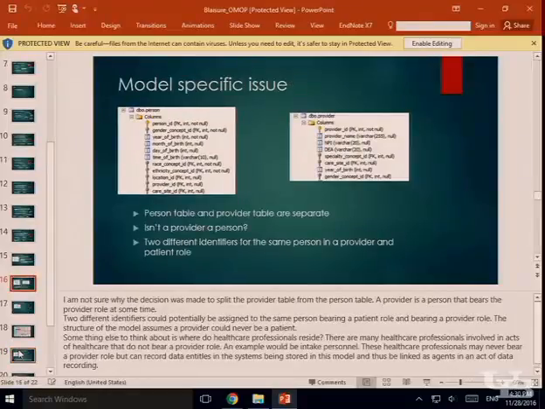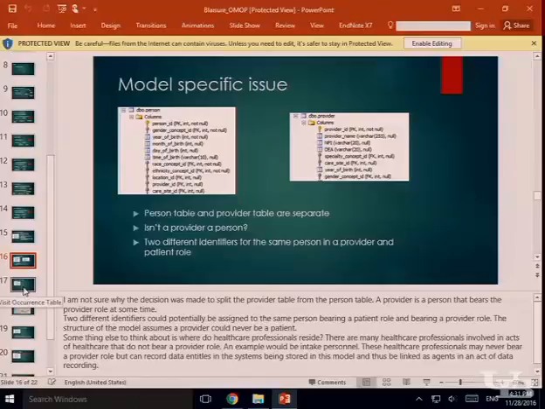There's a person table and there's a provider table. I find that a little strange. Potentially you could have a person with a patient role having a different ID than a person with a provider role. So you could have a duplication issue. I think it would have been better to split this off into a person table, and maybe a person provider table and a person patient table. Split it off into roles. That would make more sense to me, because isn't a provider a person? And then, I talked about you can have duplicate keys. Duplicate people with separate keys.